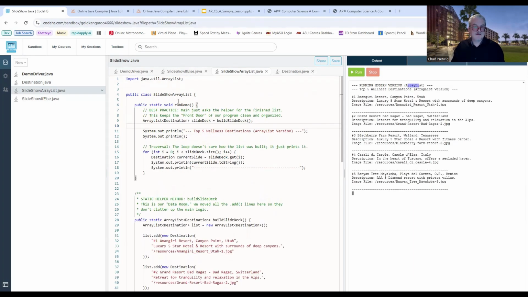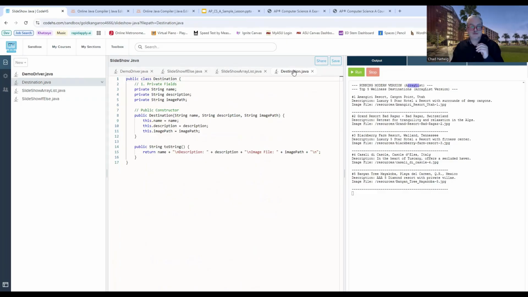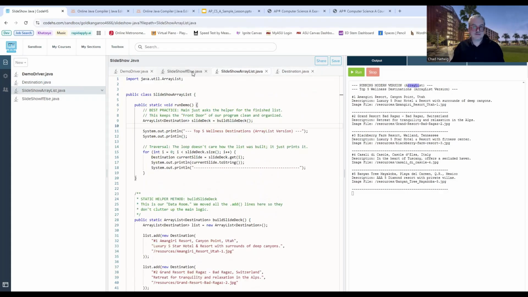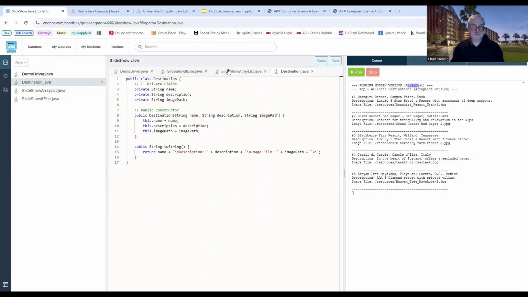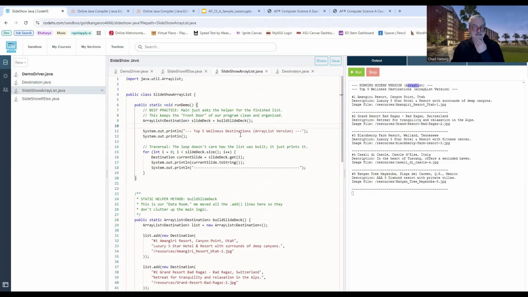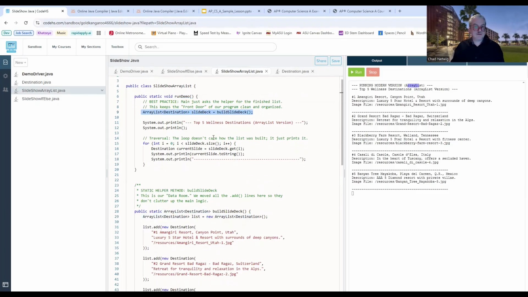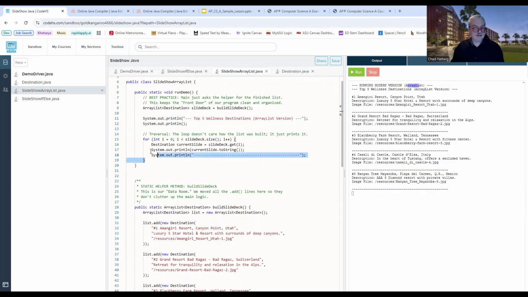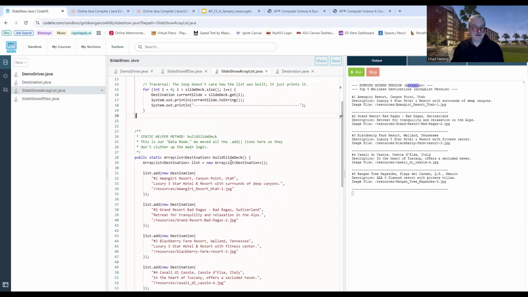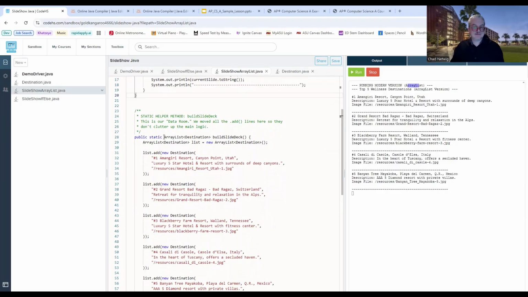What I will show you here, we put destination in its own file so that we can reuse it for the two different tests, which is the ArrayList and the if-then. We go over to our ArrayList. We will see that we're just simply making a run demo. We're setting up an array. I believe we did that. I'm not sure where we went wrong there. We did a couple print to consoles. We set up our iterator, and we did a getter here. And then we had our ArrayList class down here, which is our helper method.